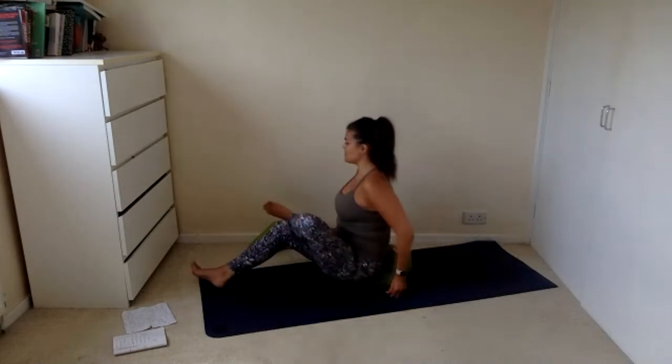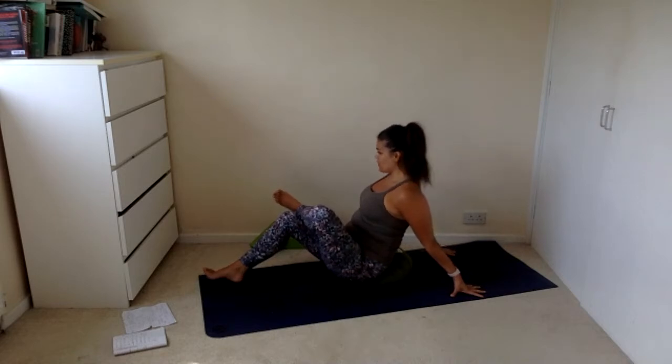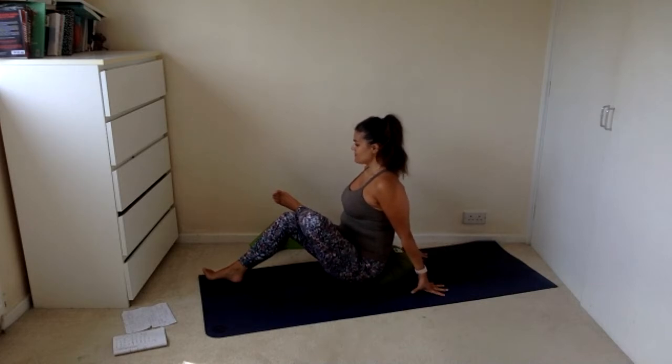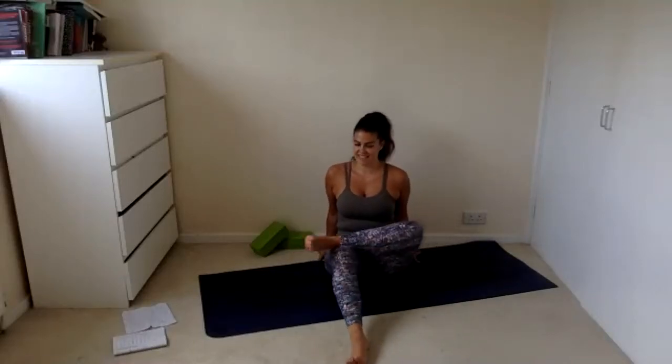I'm gonna turn sideways so you can see. So if you've got very tight hamstrings, lower back, you're probably gonna be here. And if you want to increase the stretch, you can walk it forward a little bit so your chest is nearer. Breathe. Then what we're gonna do is we're just gonna rock from side to side, very gentle.